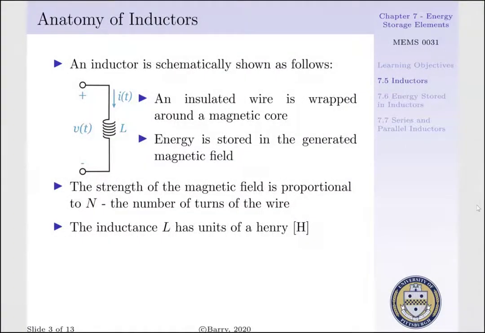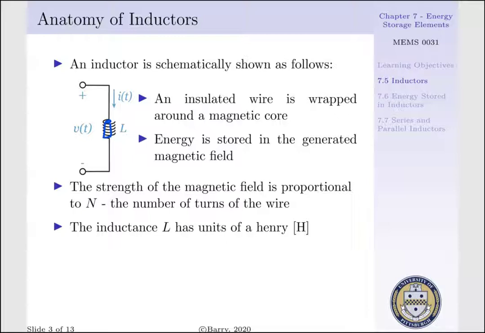To begin, we have to describe what an inductor is. An inductor is shown in the figure to the left, where a voltage potential exists across insulated wire that is wrapped around a magnetic core. Within this insulated wire, you have some type of magnetic material, and as current runs through this wire, it induces a magnetic field. This magnetic field is where energy is stored.